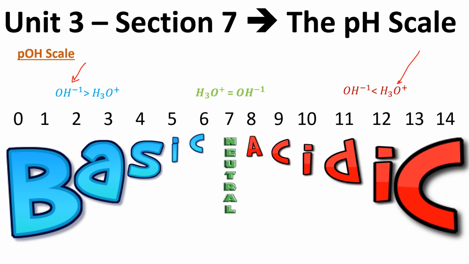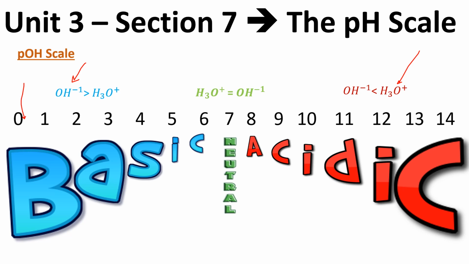This is the area where we have more of the hydroniums, and then the same thing, we still have neutral happening in the middle. So if you think about our last answer of 0.75 on the pOH scale, that would make perfect sense because it would be a very concentrated, strong base and it would just be above 0. So our answer made sense on the pOH scale. That's what we actually found in the last problem, the pOH of the solution.